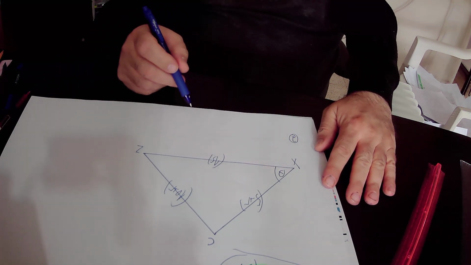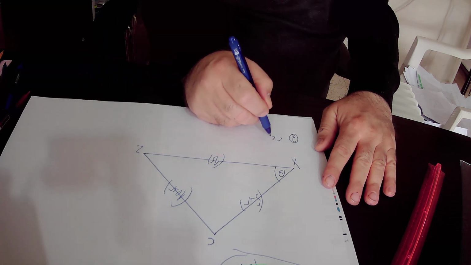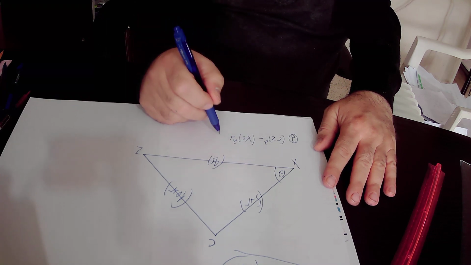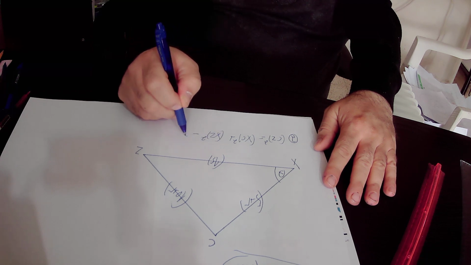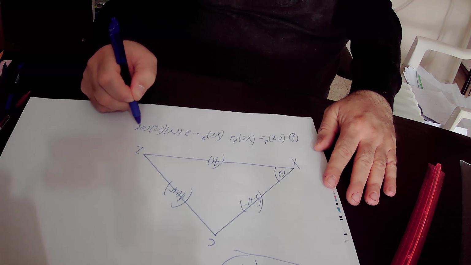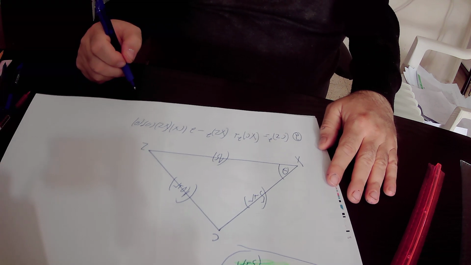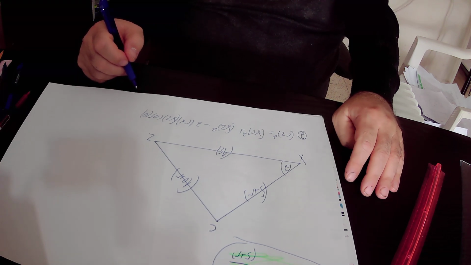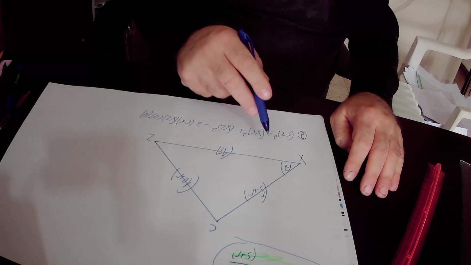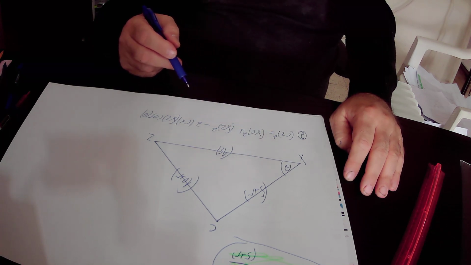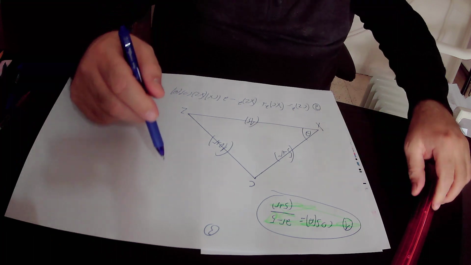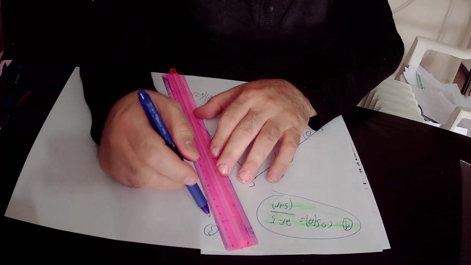According to equation number 2, we will get that CZ squared equals XC squared plus XZ squared minus 2 times CX times XZ times cosine theta. In the next step, we will substitute CZ by 10 plus r in equation number 2. We will substitute XC by 5 plus r. And we will substitute XZ by 15 in equation number 2. So we will do it now.